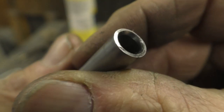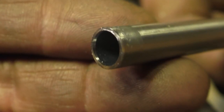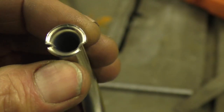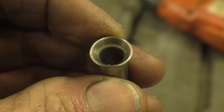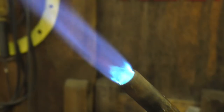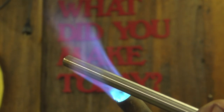Much better — that's what we're after. Anything rolled over to the outside, a flat file will take it down — no burr, that's what you want to end up with. The next thing to avoid is splitting open like that first one I did — look how beautiful that one is, but after that they started splitting. So you can get lucky, but if you don't think you're going to get lucky, use heat. We found that if you heat it up to a nice orange glow, it will work every time.